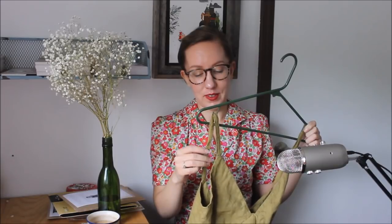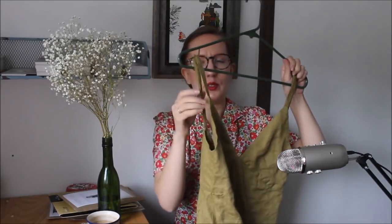So you have to sew it and then you have to turn it inside out. Yeah, that was a massive pain. I really don't want to have to do that again. So the Hadley top by Grainline Studio is like a tank top, so it has wider shoulders, not straps. I think it would just be more comfortable, especially with all the weight of a skirt. This might just be too much on these little straps.